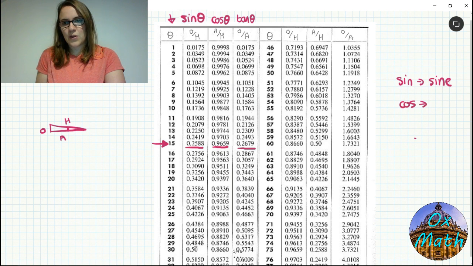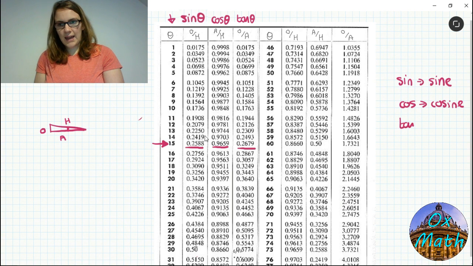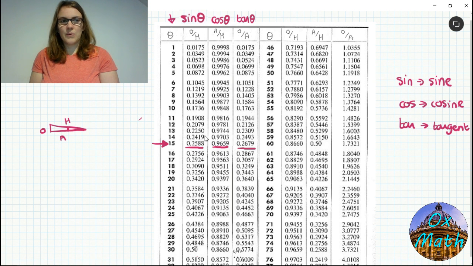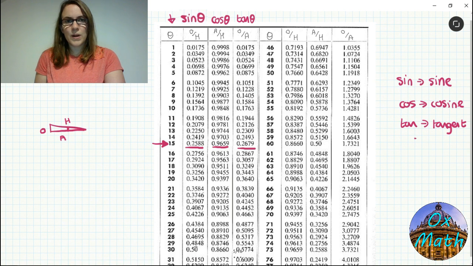Cos is short for cosine, you might have heard of that, it is the cosine of the angle, and tan is just short for the word tangent. So sine, cosine and tangent are the full words, and sin, cos and tan are the shortened versions that are used in equations, but they are exactly the same thing, just a long way or short way of saying it or writing it down. But all sin theta is, or sine of the angle theta is, the ratio of the opposite compared to the hypotenuse.